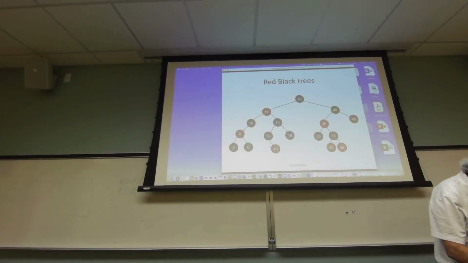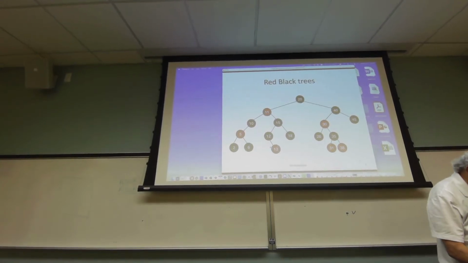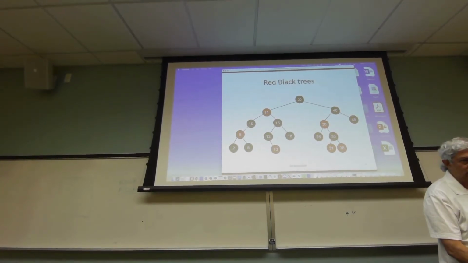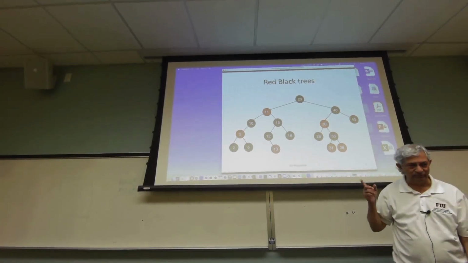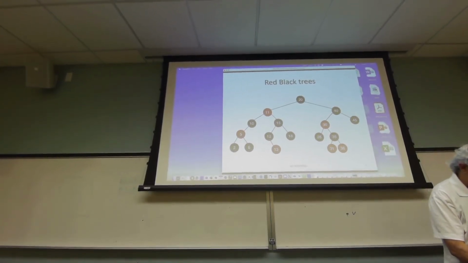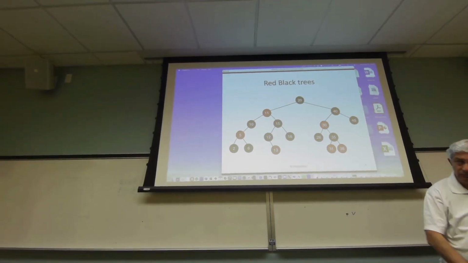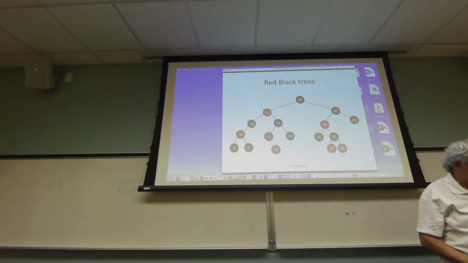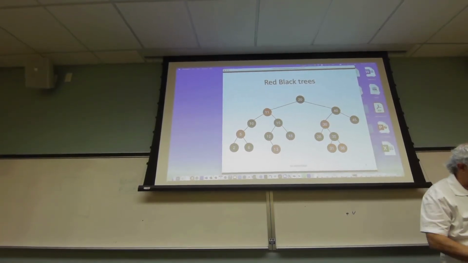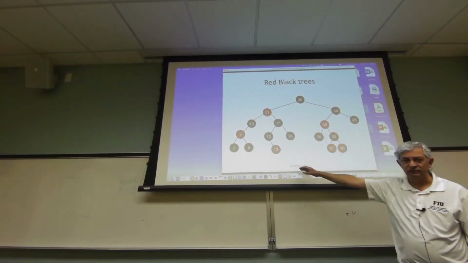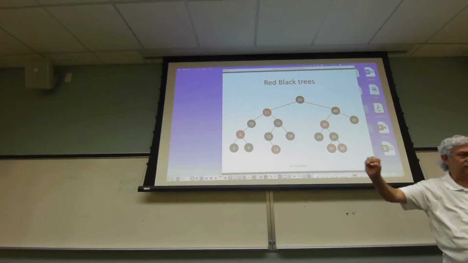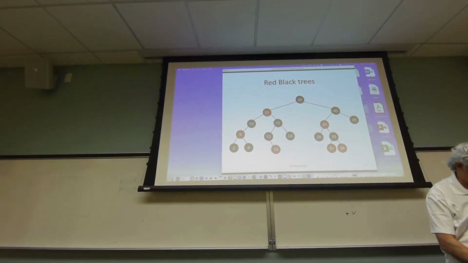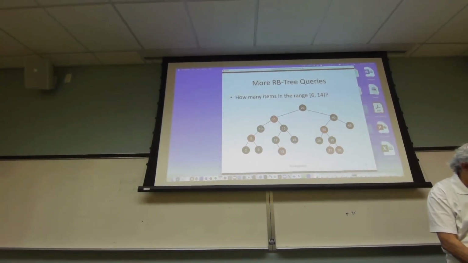So this is the red-black trees, and you're pretty familiar with this. This is an example of a balanced binary search tree. And as you know, red-black trees will guarantee you height of roughly log n. In fact, it can never be more than 2 log n. And that gives you the time complexity for search, insert, or delete. Okay? So this is all good.